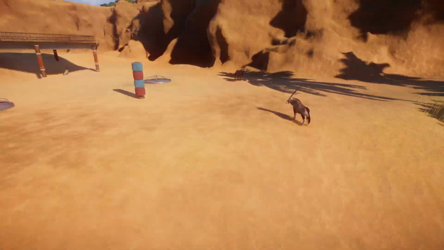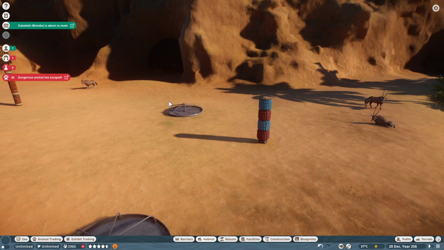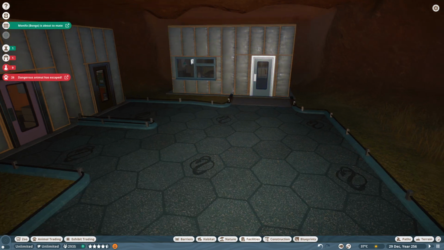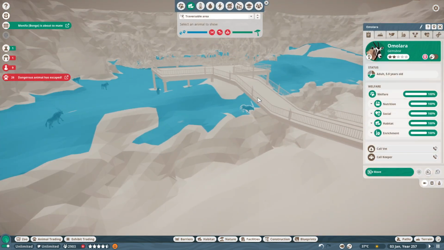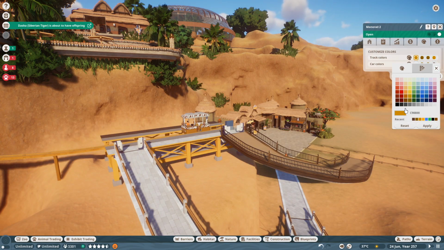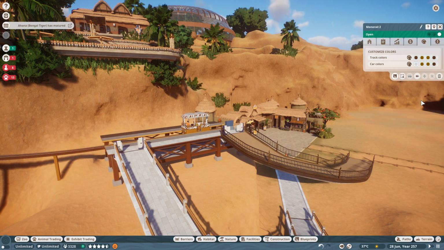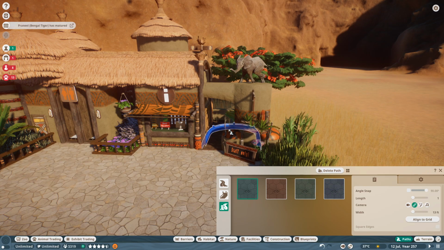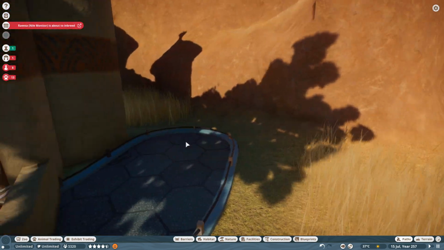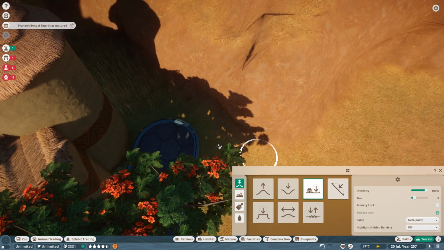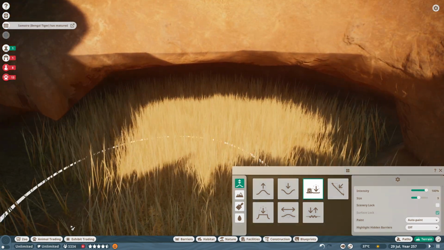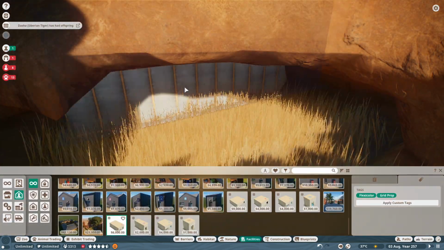So the Gemsbok are situated under the hotel that we built in the last video, and the cool thing is that the guests are actually coming into the hotel to view the Gemsbok. Just basically the way I positioned the section of the barrier, the guests view the hotel as like a viewpoint into the habitat, because the habitat barrier comes underneath the hotel. So it's pretty cool that we are getting that foot traffic.